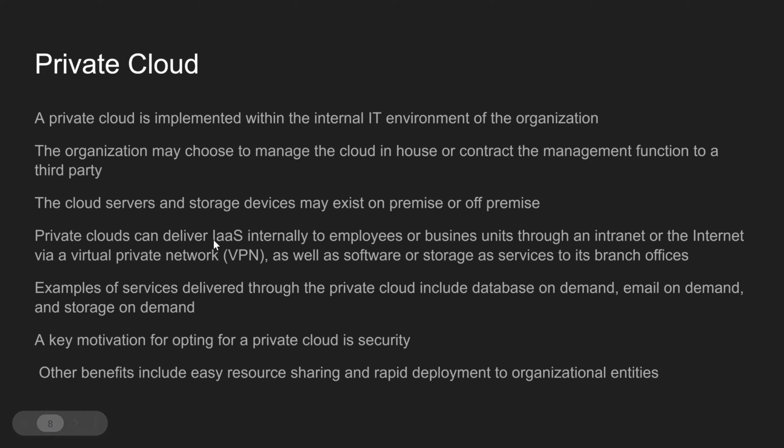Private clouds can deliver IaaS internally to employees or business units through an intranet or the internet via a virtual private network, as well as software or storage as services to its branch offices. Examples of services delivered to the private cloud include database on demand, email on demand, and storage on demand. A key motivation for opting for a private cloud is security. Other benefits include easy resource sharing and rapid deployment of organizational entities.